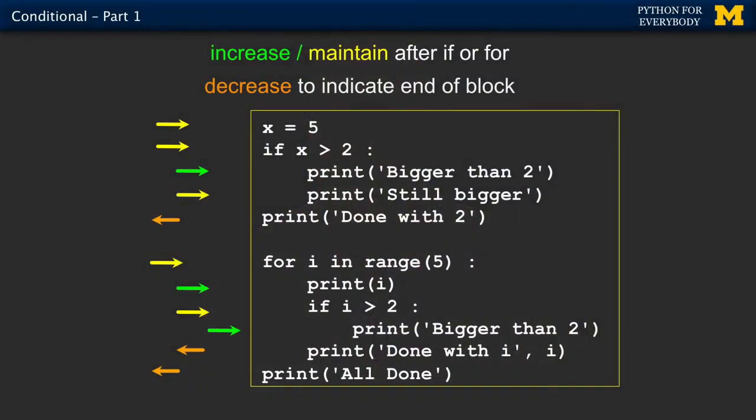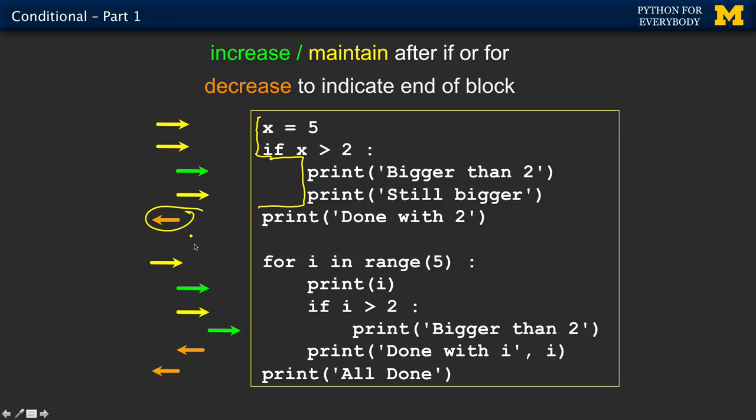So you have to think about this, about the indenting and the de-indenting. When do you go in and when do you come back out? And so it's the way that we define blocks. So we have sequential code, which maintains the same indent. Now we see the if and we see the colon. That means we start an indent. And then to stay inside that block of code, you maintain the indent. And then to end that block of code, you de-indent.